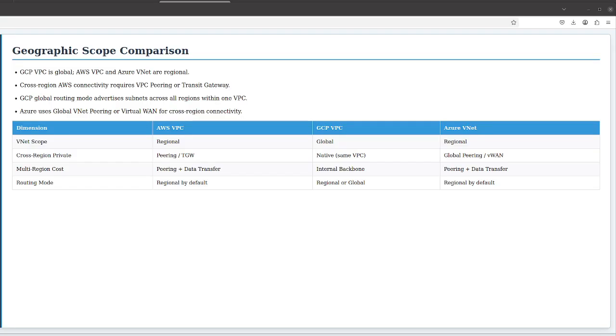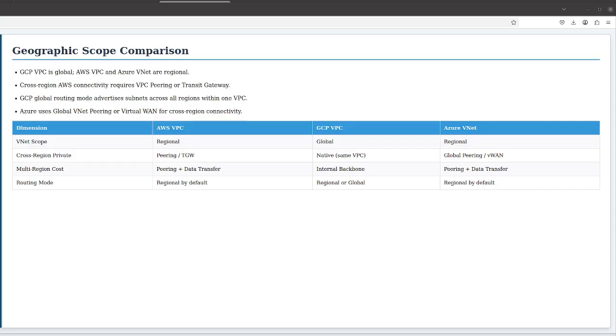Google Cloud Platform draws the VPC boundary at the global level. A single VPC spans all regions, and subnets within that VPC are regional. Two virtual machine instances in different regions but within the same VPC can communicate using private IP addresses over Google's global fiber backbone. No explicit peering or routing constructs are required.